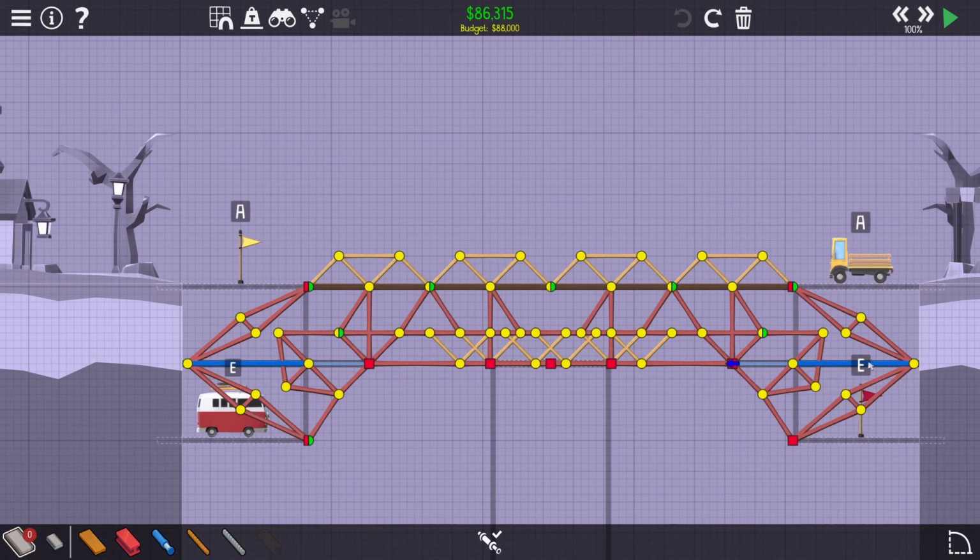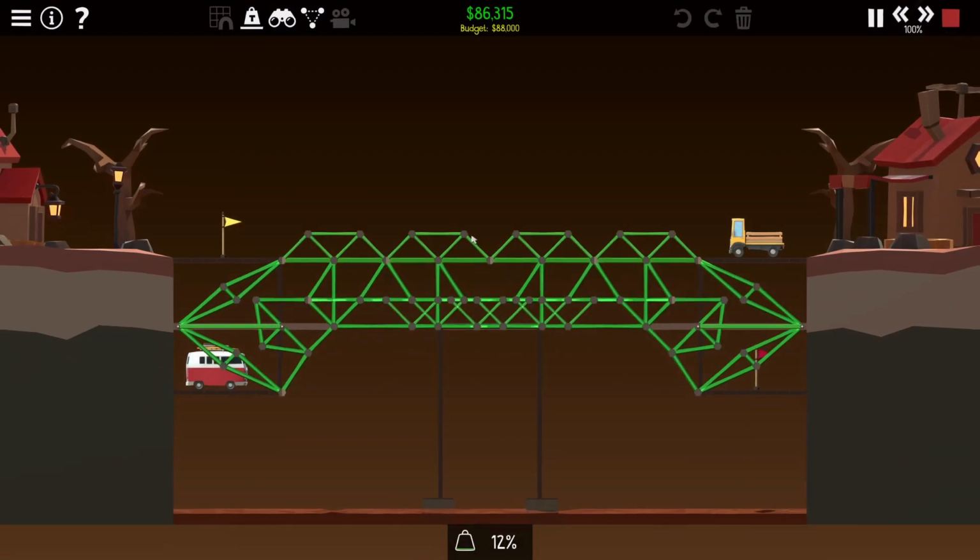On the right side of the level, we have the exact same thing happening with the rightmost road and the second section of road that you can see here. If we watch it in action, you can see that the A car simply drives across to its flag before our whole bridge transforms.